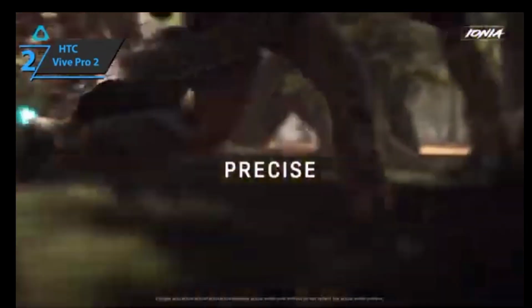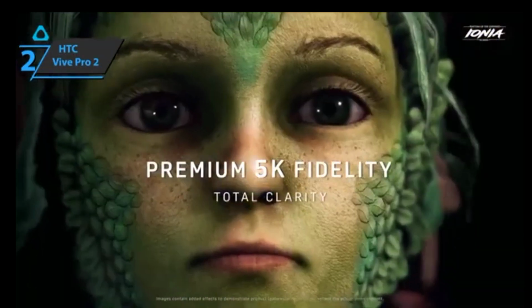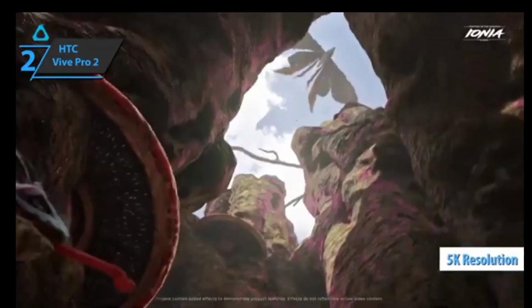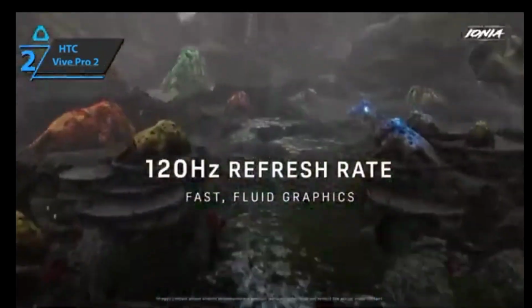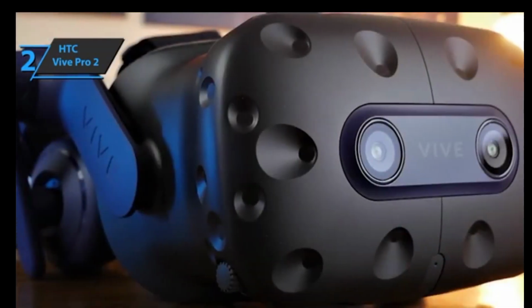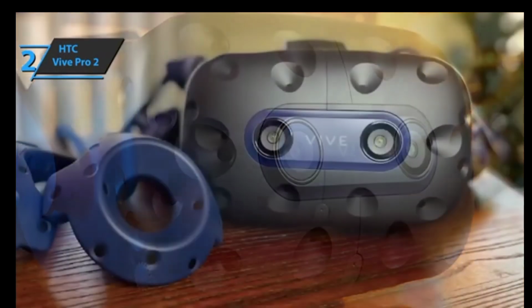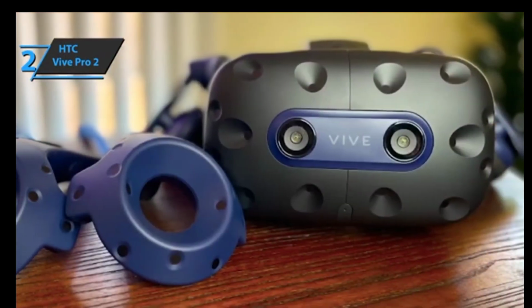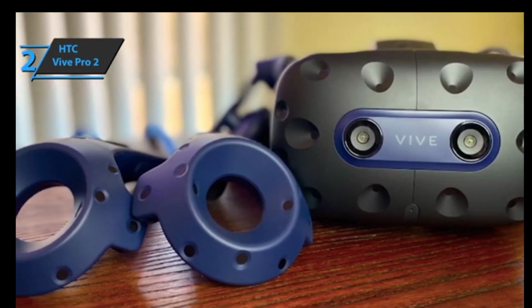The Vive Pro 2's most significant improvement over the previous generation comes from the visual effects it offers. This headset has the highest screen resolution of 2448 by 2448 pixels per eye for a total of 4896 by 2448 visible pixels. This is a significant jump from the previous Vive Pro, which had a screen resolution of 2880 by 1600 pixels. That high pixel count translates into an immersive VR experience. During gaming sessions, users are amazed at how impressive the graphics are on this headset.